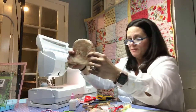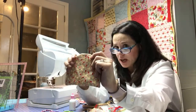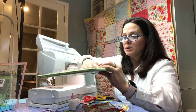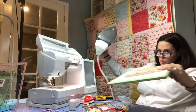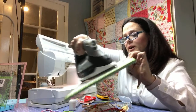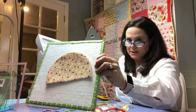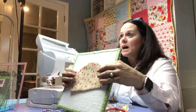Okay, we're going to lay this down. Let's heat up this iron because it turns off, which is nice and safe. So now we're going to press this shape. I have it on the design board, and we're going to bring the iron over and press it. I could also do it with the Easy Press, but we'll just use the iron. Hopefully it's warm enough. These design boards are nice because you can press right on them. Don't want to burn my fingers. But look at how nice that shape came out. Let me make sure all cameras can see it. Isn't that nice? That's how you would do this type of applique.